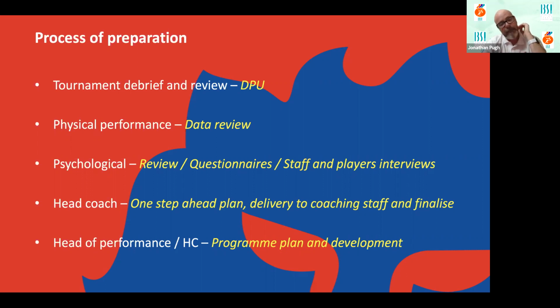Me, as head coach, I like to work on what I call the one step ahead plan. That means trying to produce footballers and a football team that plays slightly different to the teams that we play against, and maybe somewhere in the future a really expansive, exciting type of football. But obviously I then have to deliver that to the coaching staff and finalise what that really looks like for us to prepare for that year going into a tournament. And then Jeff, who was my head of performance, agreed the plan and what the development looked like, and essentially agreed the finance we would need to make this work, and was always very supportive when he did so.